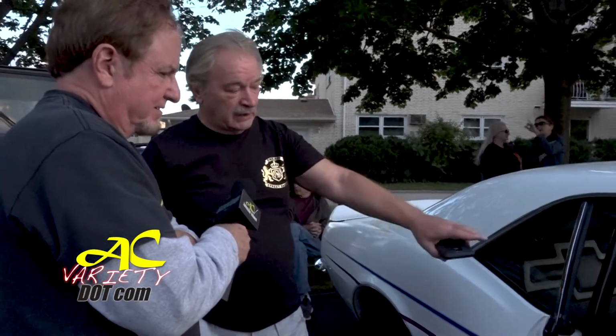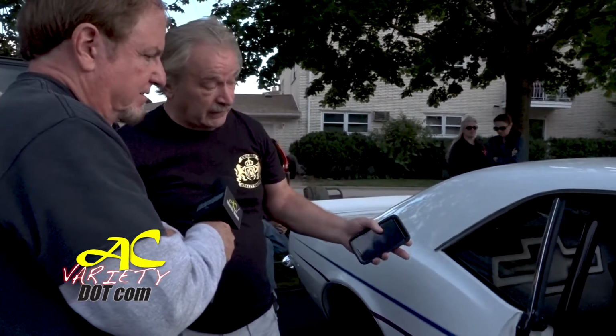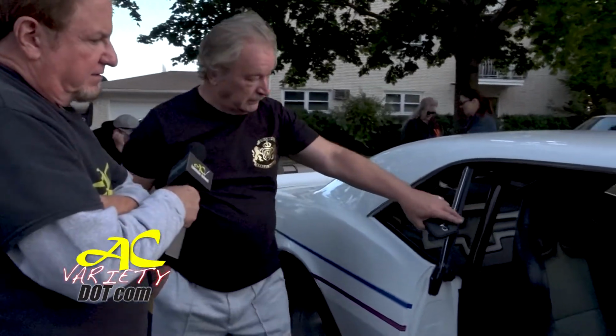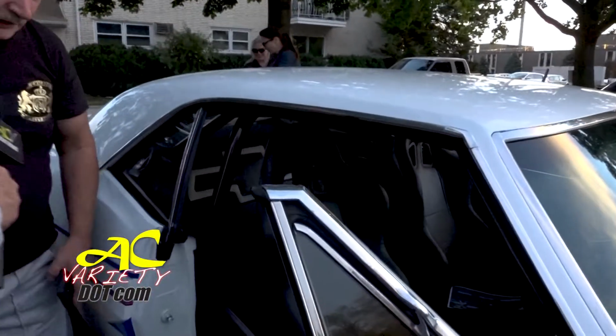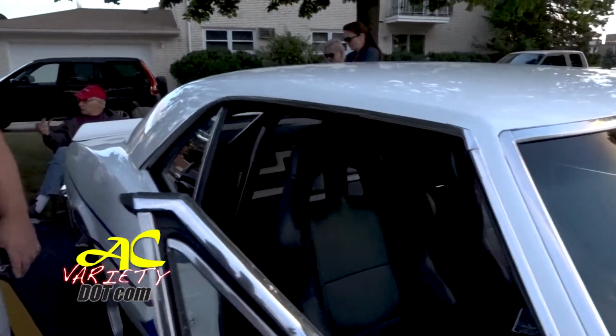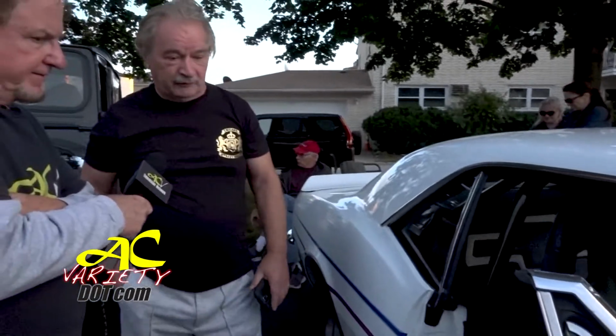The only thing is, I swapped the stock seats for more comfort. And so when I had the harnesses on it, they got the holes that go through right to your shoulders with these seats. You see the top that's got the... Yeah, I see that. So that makes it a little different. Those look super comfortable. They are, they're very comfortable. And I put in a new rug and a flame retardant underneath in case the trans should ever blow up and a fire starts. And that's got a carbon fiber over the transmission, so I don't lose no toes if it explodes. The carbon fiber costs a lot, but your foot is worth it, believe me.